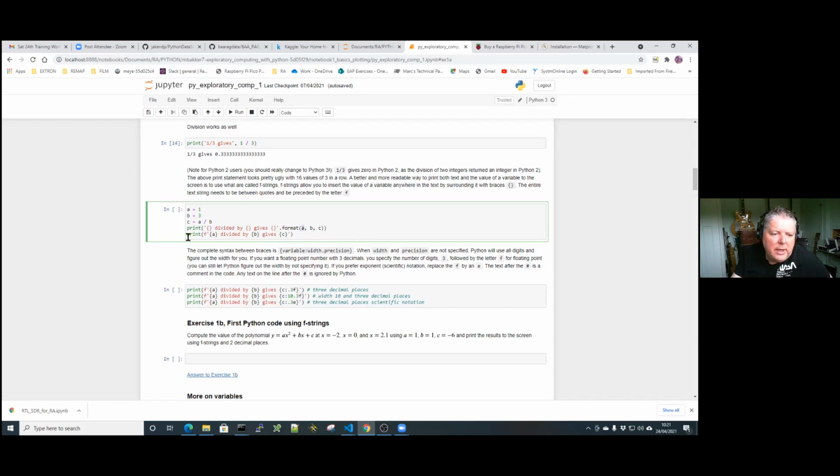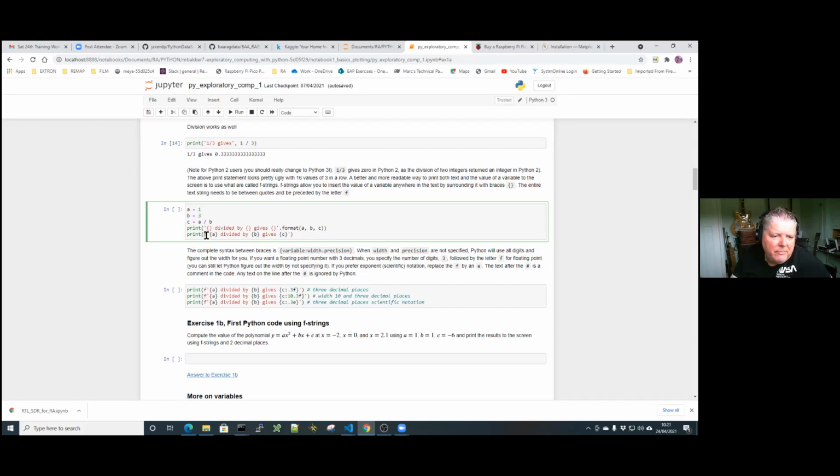Now, if you're using Python 3.7 and above, which I am here, I think this is 3.8, there's also a thing called an F string. It's a relatively new thing, and it won't work on some older versions of Python. So don't be surprised if you try it and it doesn't know what you're talking about. But the F string has turned the format into a sort of inline command. It's exactly the same command, but this is an F string version.